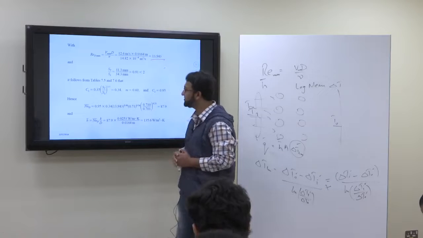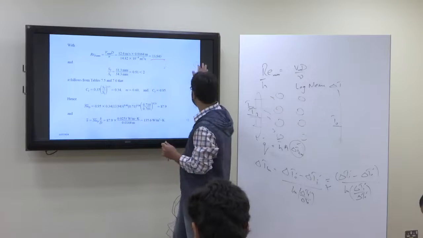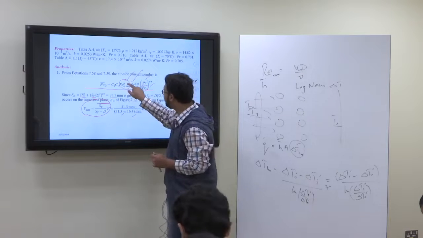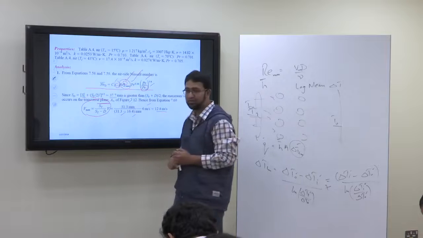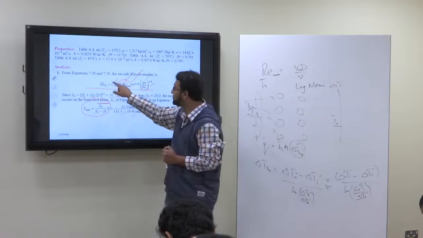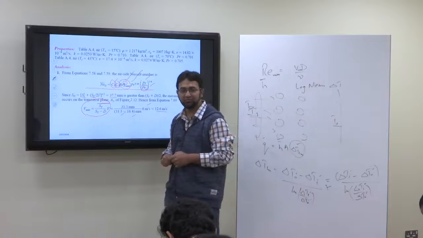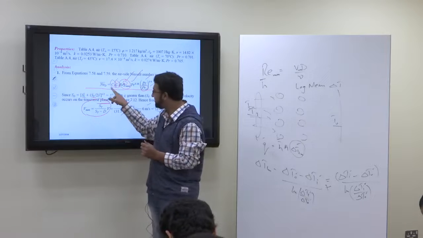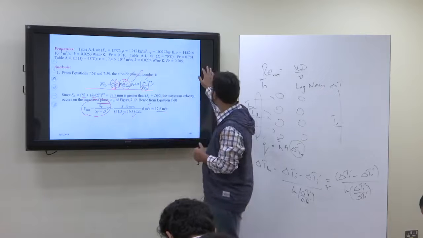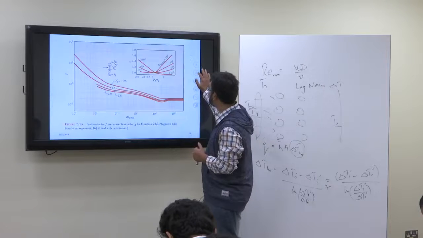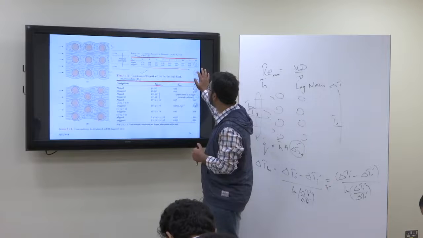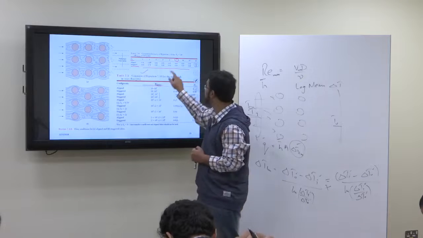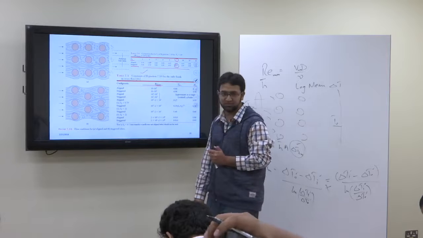Once you know the Reynolds max, come back here. Now you know the Reynolds max, the Prandtl number, and all these properties. You need to know the power m and C1 from Table 7.5, and also you need to find C2. So how many rows do you have? 7, which is less than 20, so there will be a value of C2 here. If you go back, for 7 rows and for the staggered case, your C2 value will be 0.595.